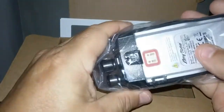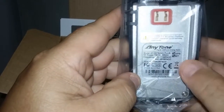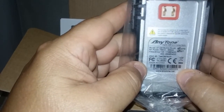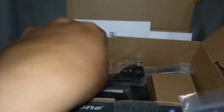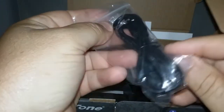Got the radio body, GPS, Bluetooth, and it doesn't say whether or not I have a 3100 milliamp battery like the other ones did. Interesting. Set that to the side. We have the programming cable. Must be the USB cable for the Bluetooth.